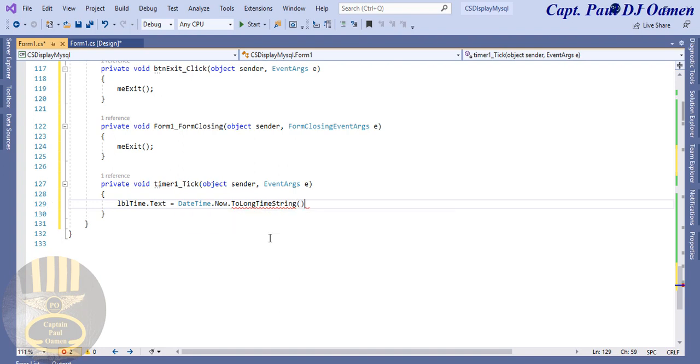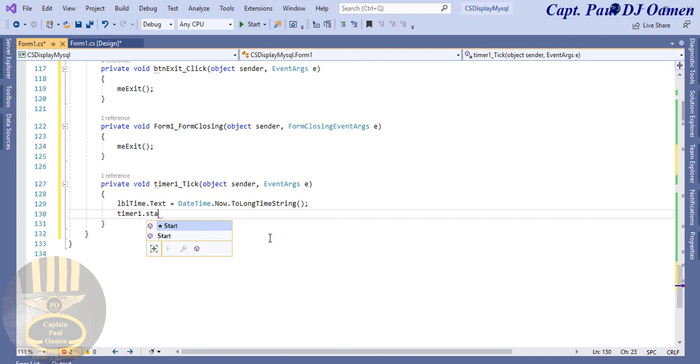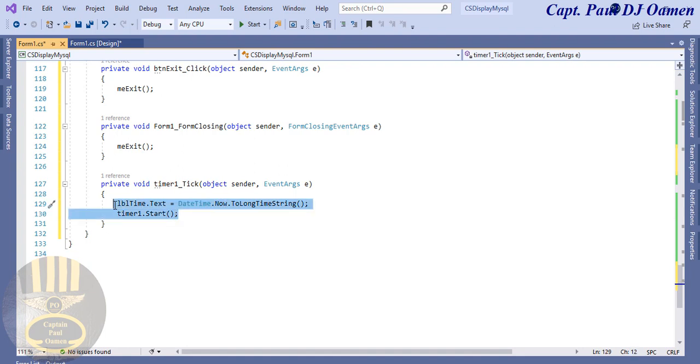That is it. Enter that. And the next thing is I'm just going to say timer1 dot Start. There we go. I may even copy that or even copy everything. I'll just change it around.